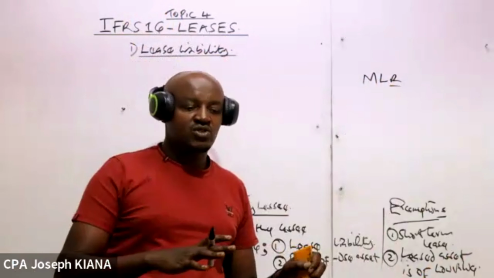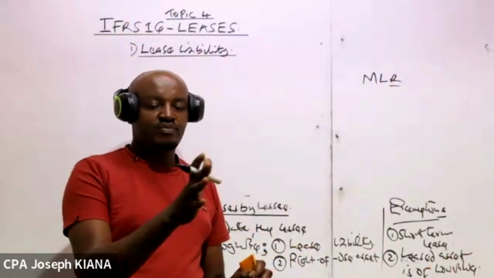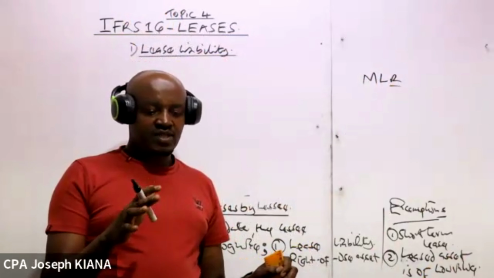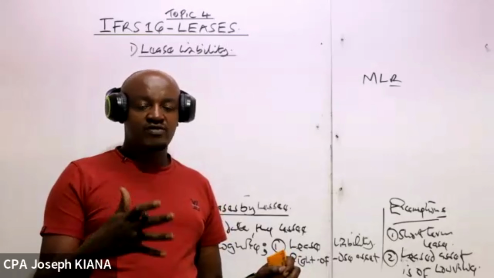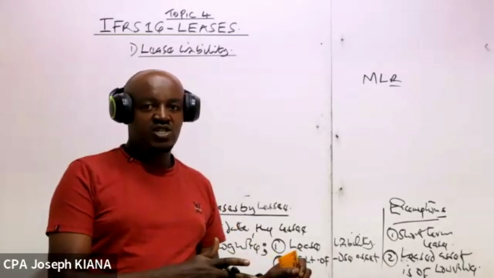over the lease term. Assuming you have leased an asset maybe for the next 10 years, you have an obligation to pay minimum lease rentals for the next 10 years. So this is basically an obligation on your end. This is a liability on your end. So you have to recognize that in your books of account and also in the balance sheet at the end of the year.